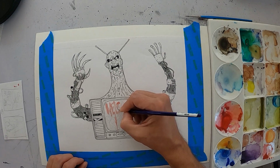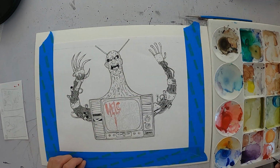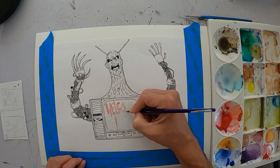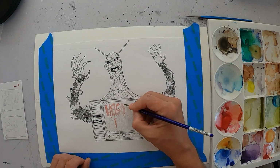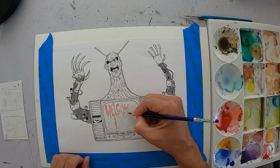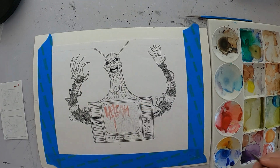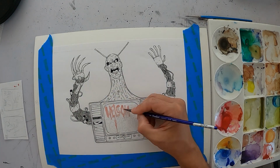So I have started to watercolor, and it's funny because this paper's not watercolor paper. Yeah, I'm an idiot, but I did want to color it. I don't know what I thought, really. Watercolor's all I have. I got rid of my markers. I gave them to a friend of mine who really uses them a lot, and I didn't use them all that much, mainly because a lot of the ink I used would bleed the Copics. So I've just started going back to watercolor.